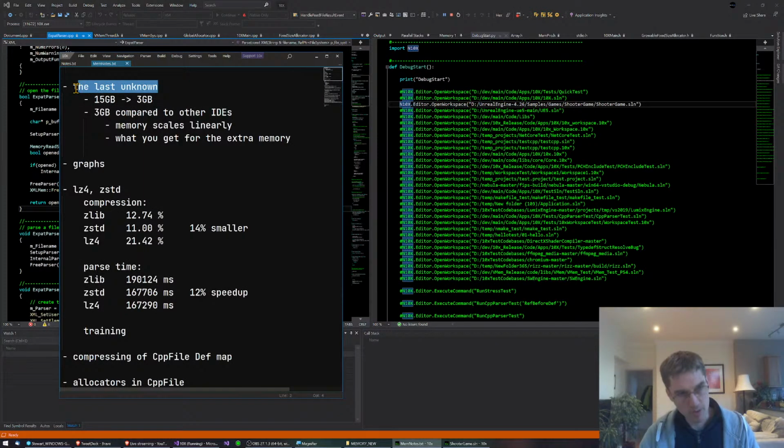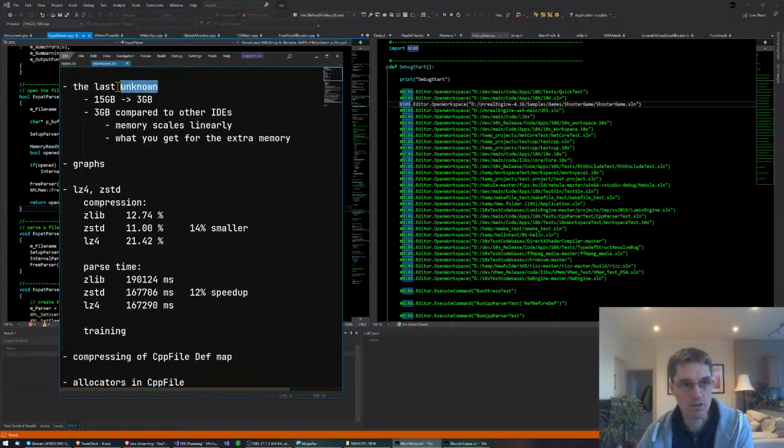When I started 10x, the main unknown was, could I write a C++ parser that was good enough to support editing and go to definition, find references, etc. That was the big unknown. But as development continued, the next thing that came along was it was using an awful lot of memory, because I was keeping everything in memory, all the symbols, the data, everything, every single file in the entire project of tens of thousands of files, millions of lines of code.